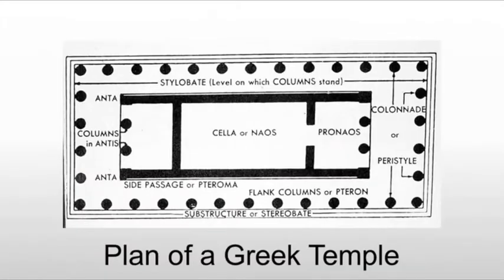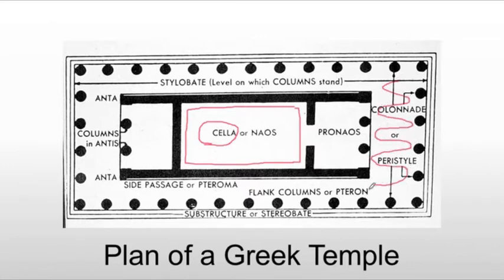The Greek temple is basically very similar to a Mycenaean megaron. And what we're looking at is a couple of key elements that I want you to know. You don't need to know all of this. First of all, in the center, you have a cella. This is the area where we're going to see worship taking place, and it's always the priest, not the public. You also have to know the colonnade, which is this area between the temple, the cella, and the columns running around the outside.